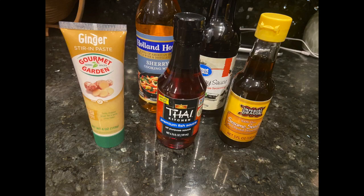So we have ginger, we have sherry cooking wine, we have fish sauce, we have soy sauce, and sesame seed oil, all of which you can find at Walmart.